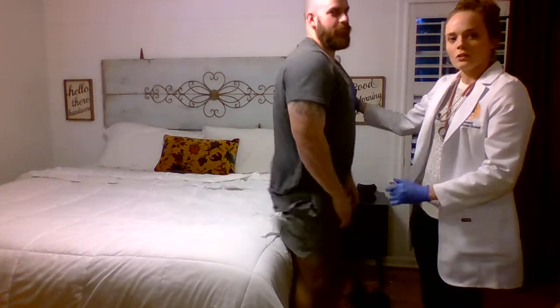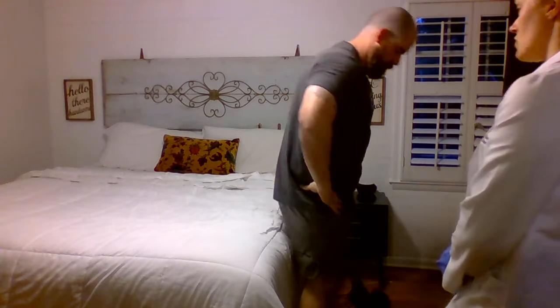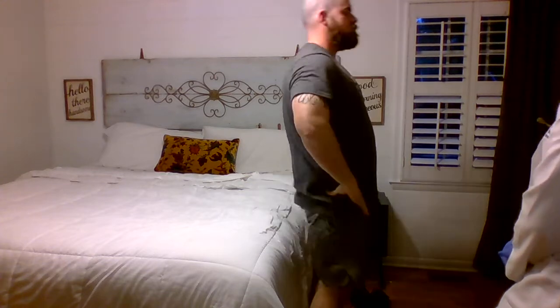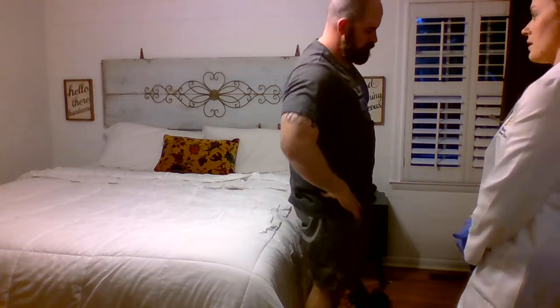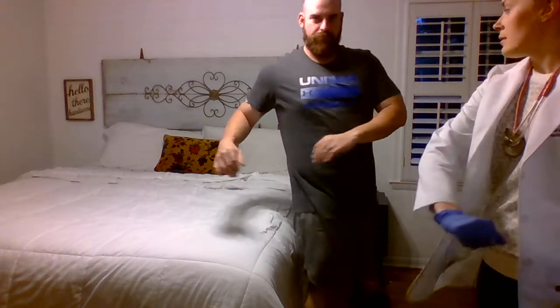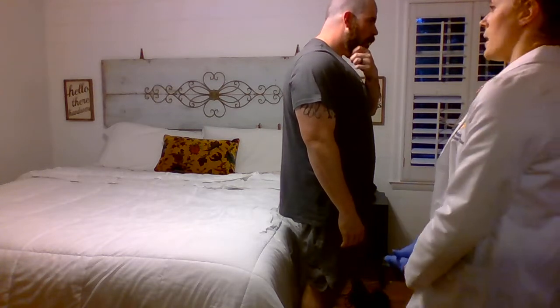All right, stand up for me. Let's make sure that we're in view of the camera. All right, I want you to bend over with your hips in place. It's checking spinal range of motion. All right, and now back. Okay, now laterally, go to the left side. Perfect. Now to the right side. Any tenderness there? Nope. Okay, now I want you to rotate. All right, those movements were symmetrical as well. There were no range of motion issues with his spine.